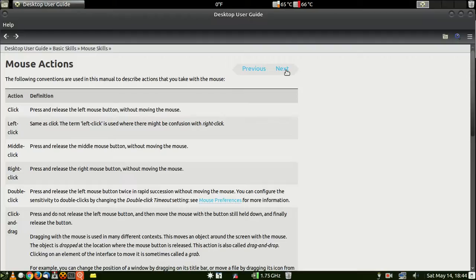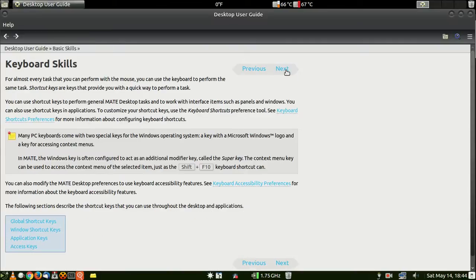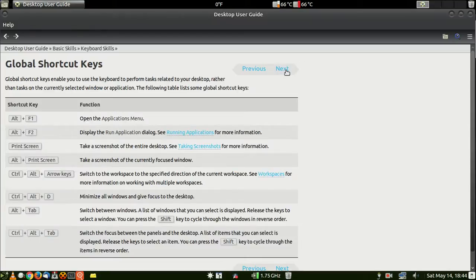Some shortcuts, mouse actions, mouse pointers, they got keyboard stuff here. I've gone through some of this, and they have keyboard shortcuts, and some of you may already know keyboard shortcuts. Those who don't, you can read up here on the global shortcut keys, which I think is an excellent thing that they included in the help menu.